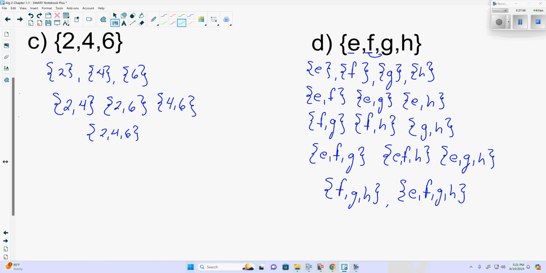Questions on subsets? Now, this is above and beyond. You won't see this come up anywhere else. 2 to the nth power minus 1 will give us the number of subsets, where n is the number of elements or the terms in the set. So 2 to the n minus 1 will give us that there.